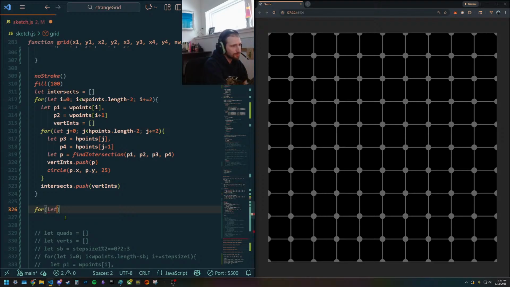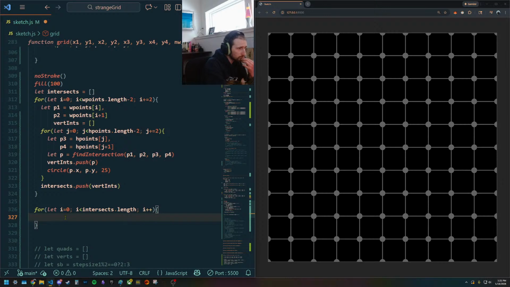Let's do this. And we're going to want to do -1 because we're never going to go to that last one, because when we get to here, that's going to grab those ones.